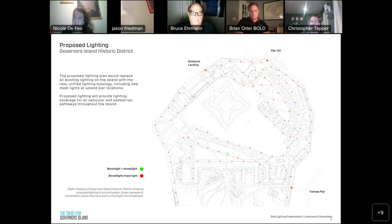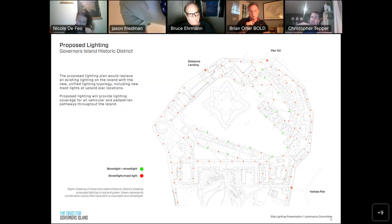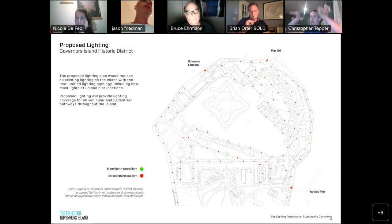So we're reallocating and redistributing the light in a way that makes more sense for how we use the historic district. I'll add one more thing: we don't have residential on the island, but we do hope that some of the artists and organizations that re-inhabit and redevelop Nolan Park will have some year-round residencies, and we do now with the Institute of Public Architecture and Shandaken Projects in Building 9. So when we did the mock-ups, the moonlighting that illuminates Nolan Park, that was one of the reasons we took off one of the Cobra heads in the moonlighting, thinking about folks on the second and third floors there over time, what their experience would be.